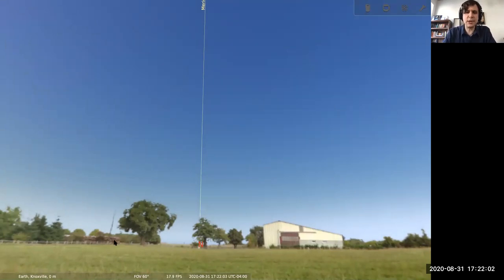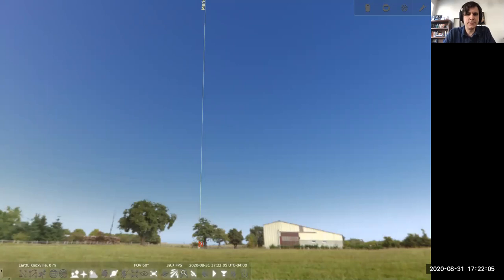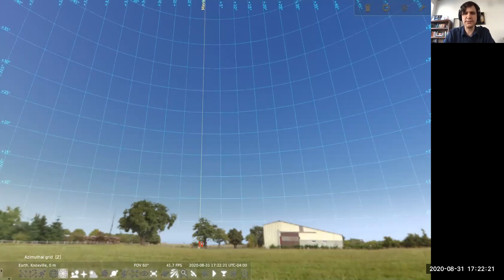But this is a video about coordinate systems. So here I have my bottom menu bar. You can see that I can bring up what Stellarium calls the azimuthal grid. That's our horizontal coordinates. And it has a button for equatorial coordinates as well, or equatorial grid. Let's take a look at the horizontal coordinates. So now it's projecting a grid of altitudes and azimuths on the sky.